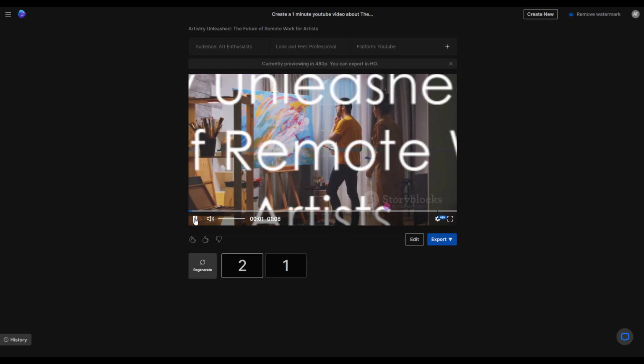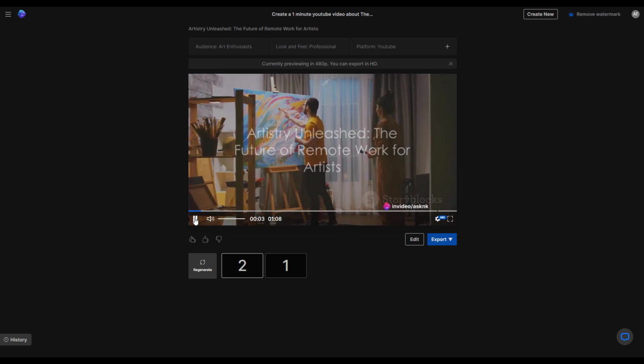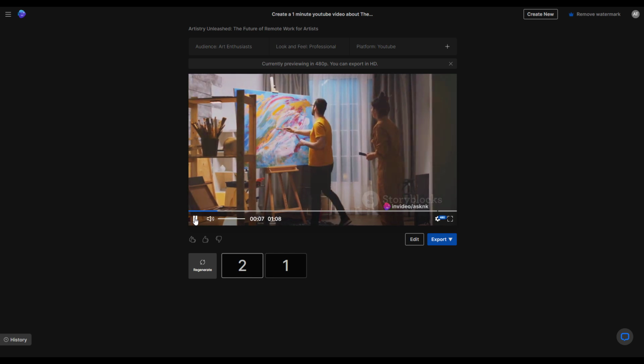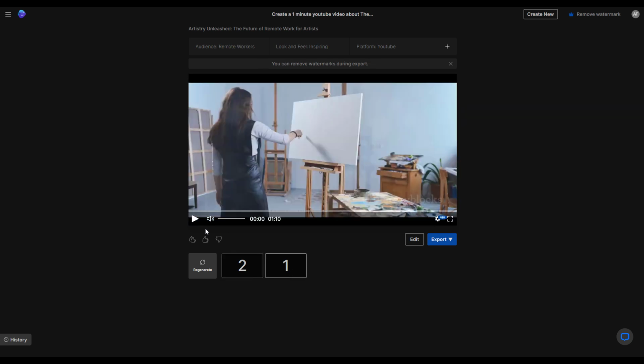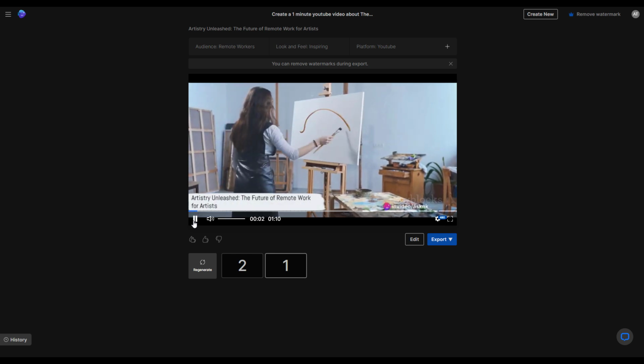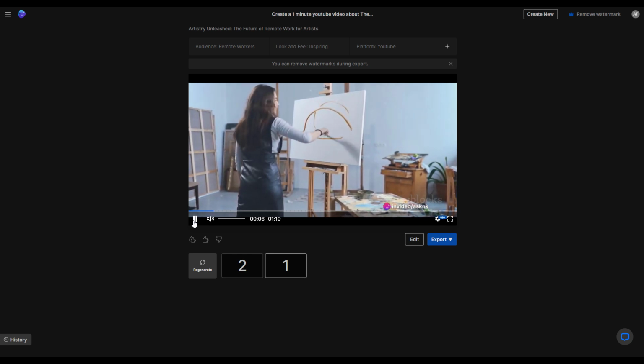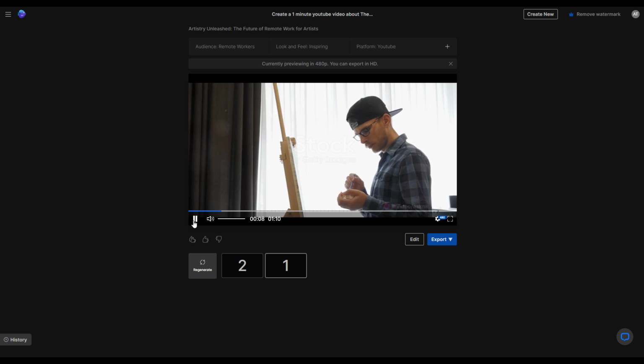In the world of art, boundaries are being redefined every day, and the future of remote working for artists isn't an exception. In the grand tapestry of the future, a vibrant thread weaves its way, remote working for artists. A symphony of creativity, unbounded by the confines of location, blossoms in the digital age.